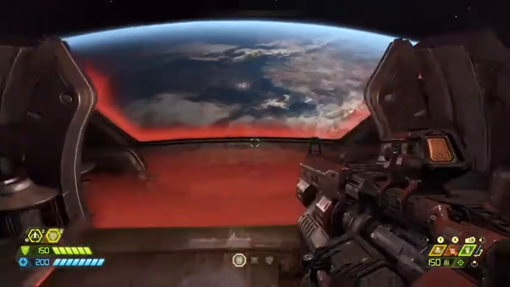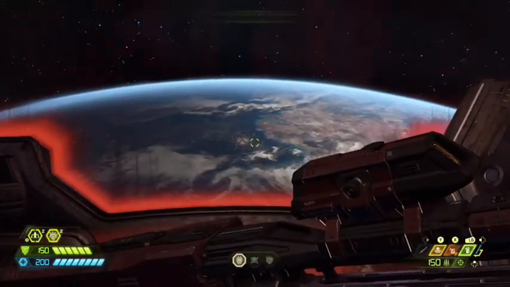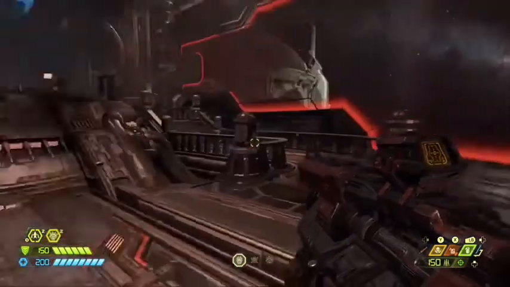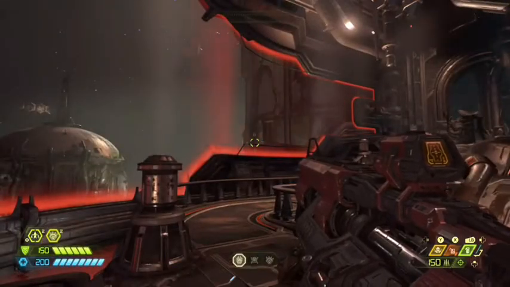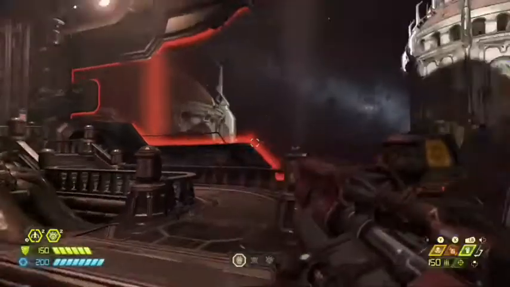I had a lot of fun playing this game, as mad as it made me, due to the fact that I was playing on Nightmare Mode. But also, after you beat the game, as you saw there, Earth is clear of the demonic invasion, but everything is still red, which means that Samuel Hayden has control over the facility.